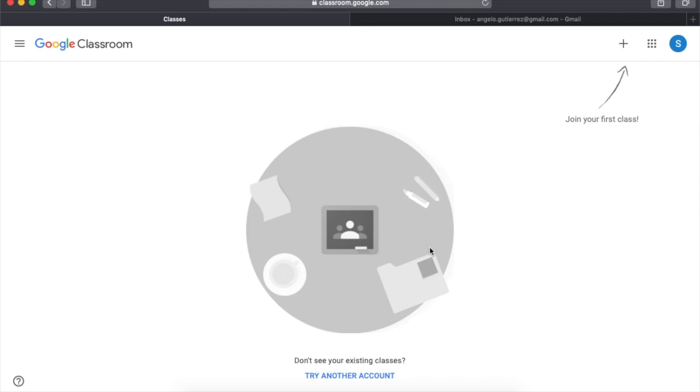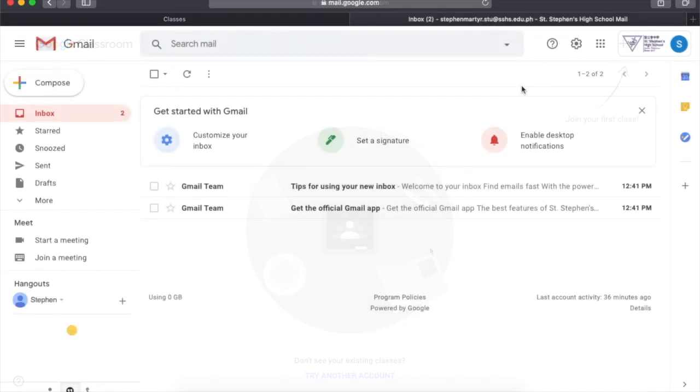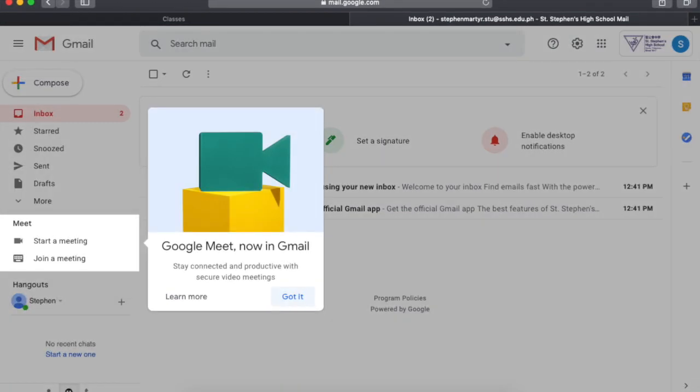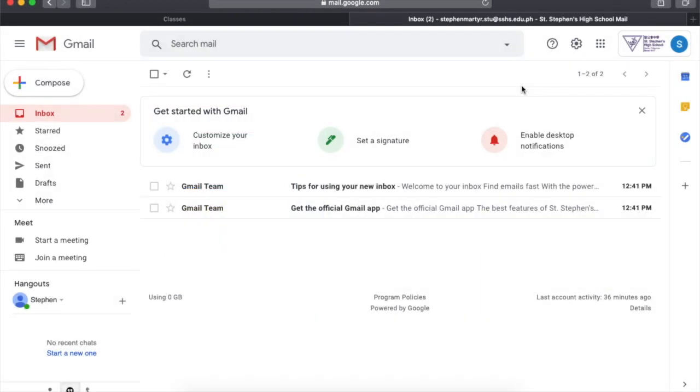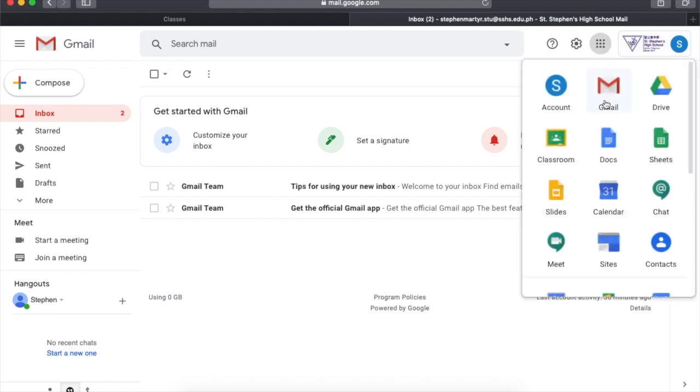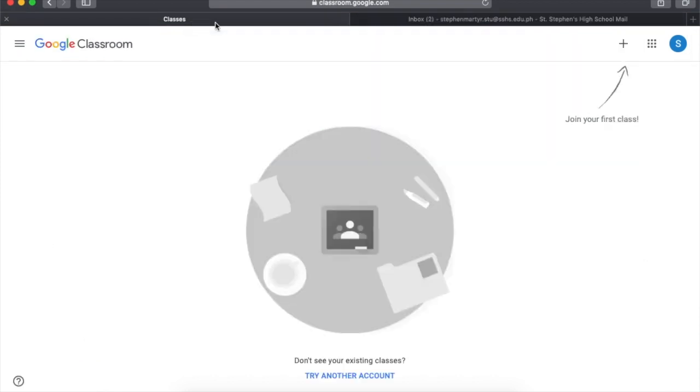If you come from Gmail, you'll arrive at your new Gmail account. Customary hint assistance will be shown to you, and so simply click the Got It button to tuck it away. Then go to the upper right corner of your Gmail interface. To the left of your account, there is a 9-dot button. Click it and select Classroom from among the apps.